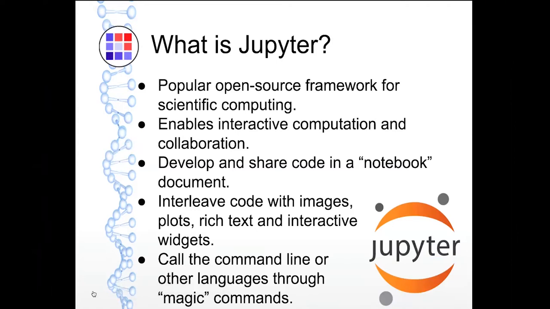So I'm going to start off by talking about Jupyter. Jupyter is a popular open source framework for scientific computing. It enables interactive computation and collaboration by encapsulating code, programmatic output, and rich text annotations in a notebook document. Essentially, this means that you can run through your analysis, check or plot your results, and explain your methodology all from the same document interface.